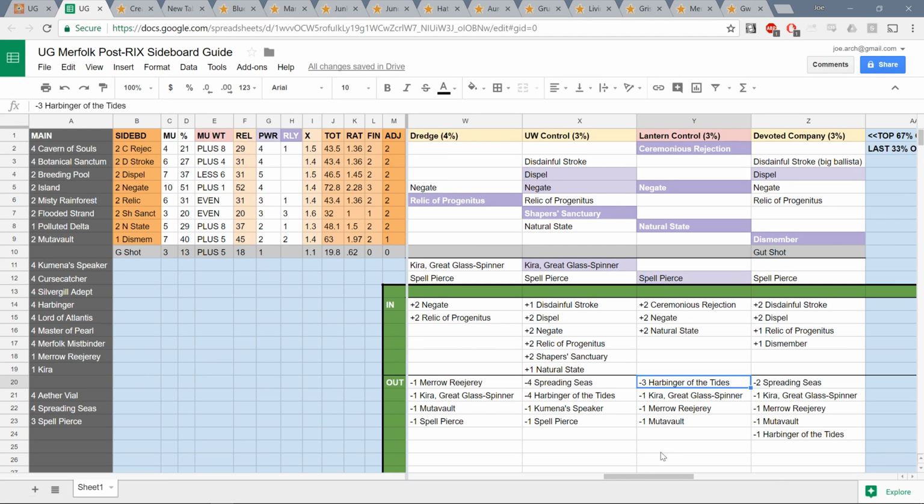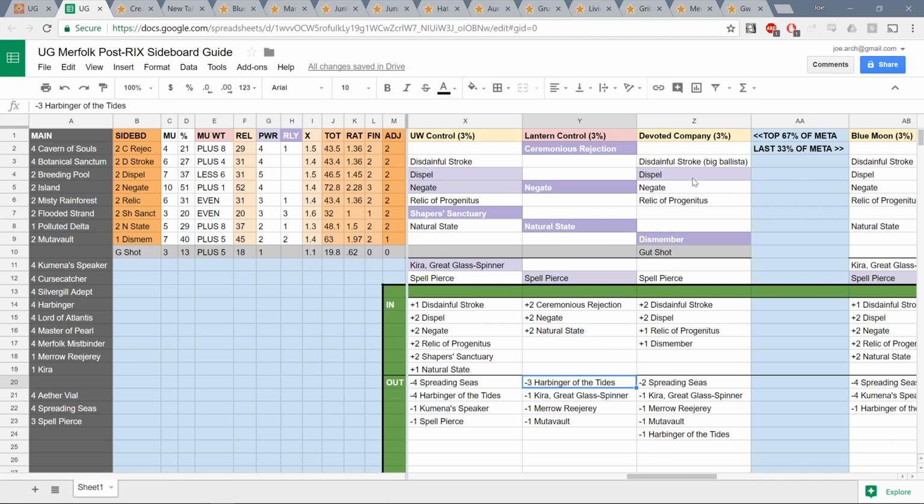Moving along, we've got Devoted Company as the last of the top 2/3 of the metagame in Modern. And it's a pretty even matchup, I'd say. It's a difficult one, but we've got the 3 Spell Pierces to slow down their Chords and their Collected Companies. And we've got plenty more from the sideboard.